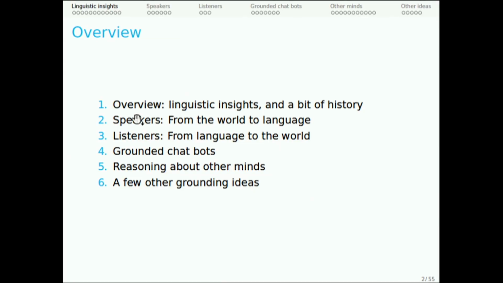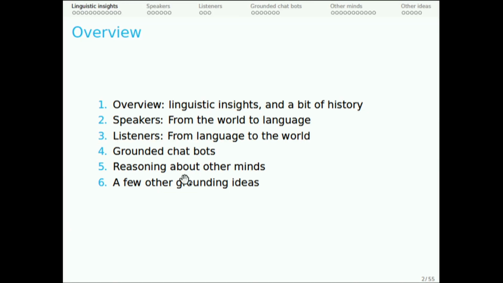And I've framed this as a linguist would, so I'm going to give you some history, and then I'm going to talk about speakers. Those are going to be agents that observe some non-linguistic thing and produce a linguistic expression. And then a listener is an agent that consumes language and makes an inference of some kind about the world. And then they come together in chatbots. But the thing that I want to emphasize there is that for a chatbot to succeed, again, they need to be doing something that's grounded in something language external. If they're just talking back and forth at each other with no purpose or goal, they're not going to succeed at doing anything like what we want them to do. So I'm going to emphasize grounding there.